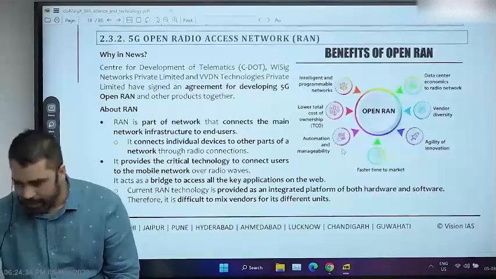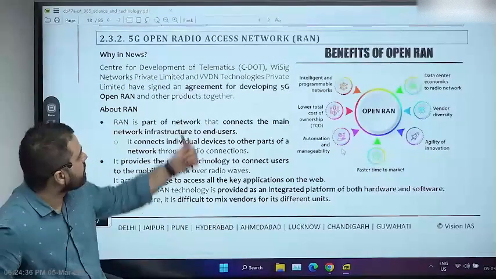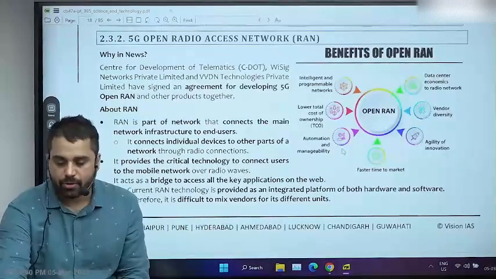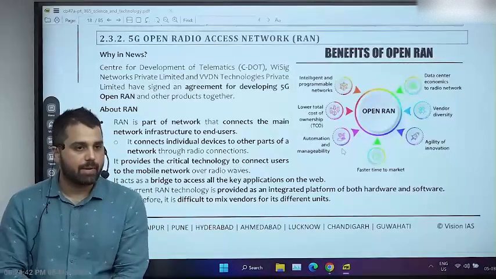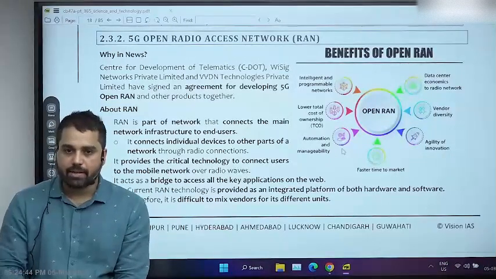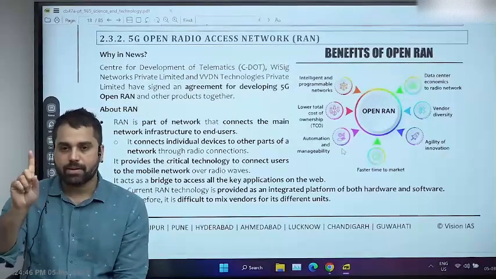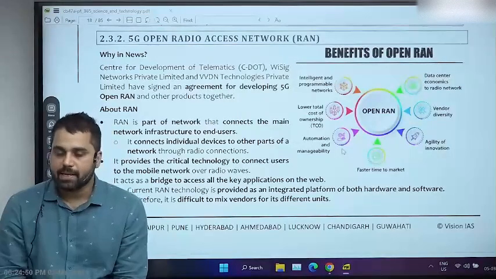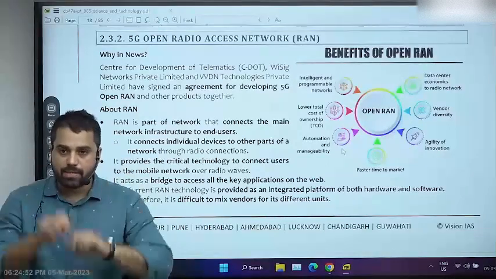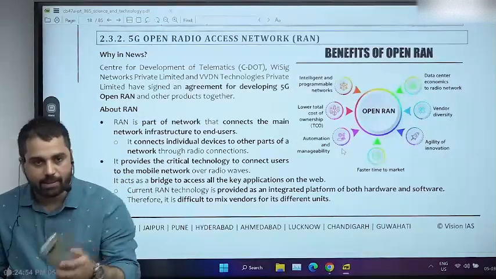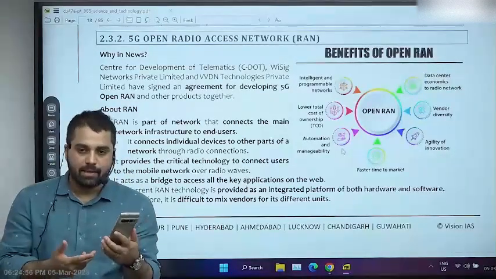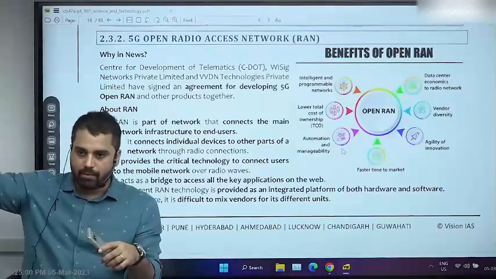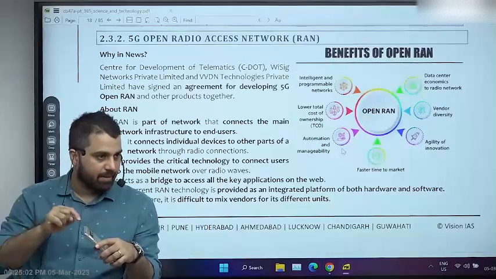One more topic is given here in the context of 5G, which is called Open Radio Access Network. तो पहले तो समझने के लिए you should know this concept of mobile network. जो mobile network है, it is actually divided into two parts. One is called radio access network, another is called core network. जो radio access network है, that is the infrastructure which you see. हम जब phone करते हैं और phone हमारे पास आता है, then this phone is receiving signal from a nearby mobile tower.